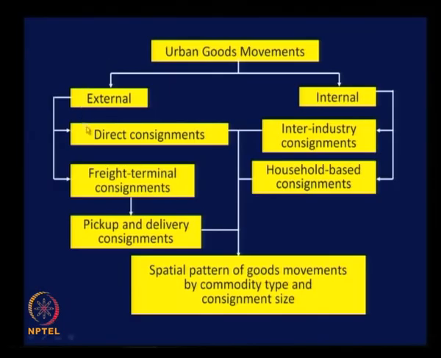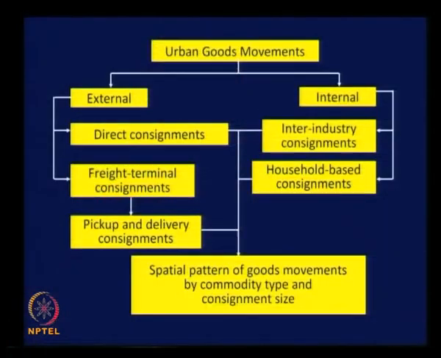Then from external sources it may reach out to freight terminals and then be sent to various economic activity units. So this will have a nodal point where the size of the consignments is changed. If it is to be dispatched to external locations, the size will be increased. All smaller things will be put together to make larger consignments. If it is to be distributed inside, then it will be disintegrated and the size will be reduced and distributed through appropriate means of transport, normally small size road vehicles. And these two categories of movements, of course, as indicated here, pickup and delivery consignments will result from this kind of movement if it is moved through freight terminals.